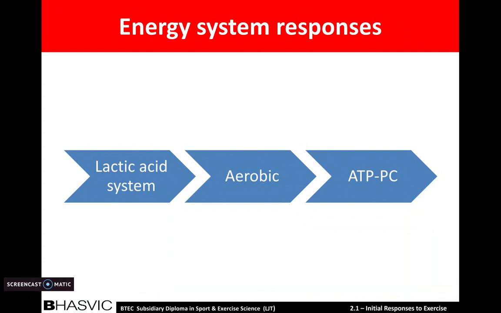The lactic acid system is for high intensity activity. The duration of this activity would last for roughly 1 minute. The ATP-PC system is much quicker than the lactic acid system, as it lasts for a maximum of 10 seconds. The last system, the aerobic system, is in between the other two, as it is a low to medium activity intensity, although the aerobic system is the main system when a person is at rest.